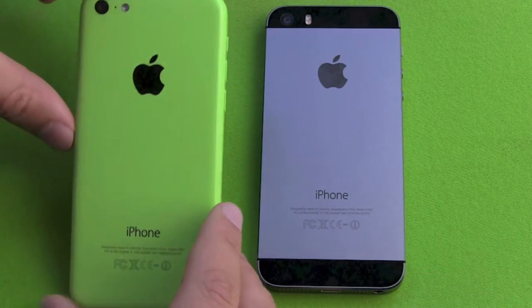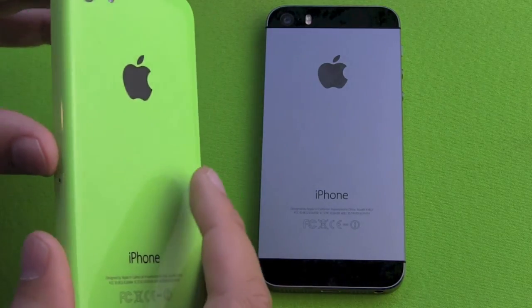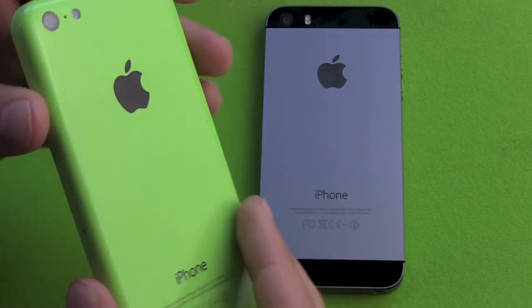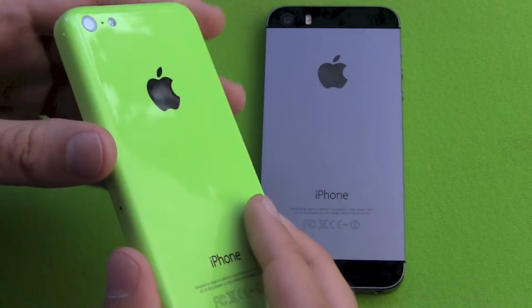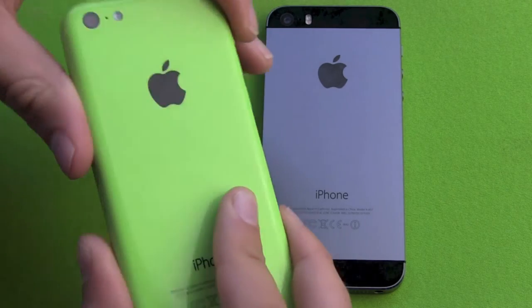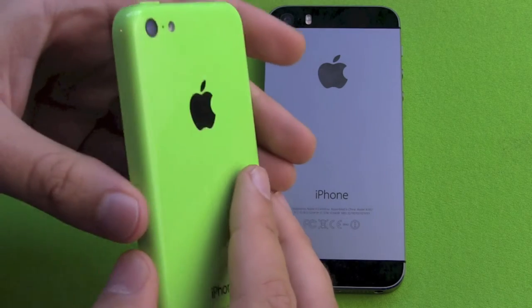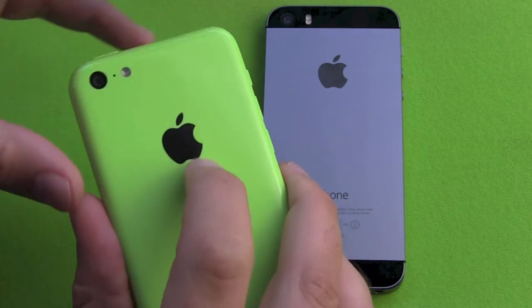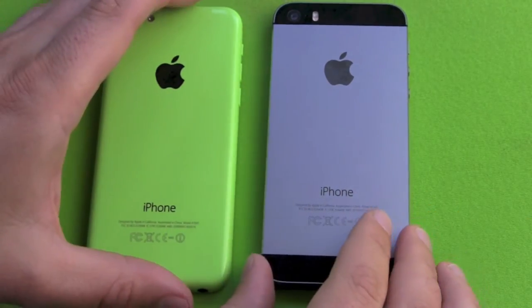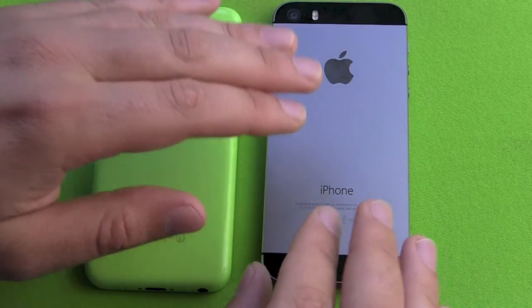With the 5C, you pay at least 600 euros and there's no 64GB version — just keep that in mind. You get colored plastic. The battery is built in and you can't remove the back cover, so everything is built really sturdy — nothing is bending, nothing is shaking. It's a nice build quality, but you still feel it in your hands. It's plastic, not an aluminium backside. I like the aluminium; it's thinner and lighter.